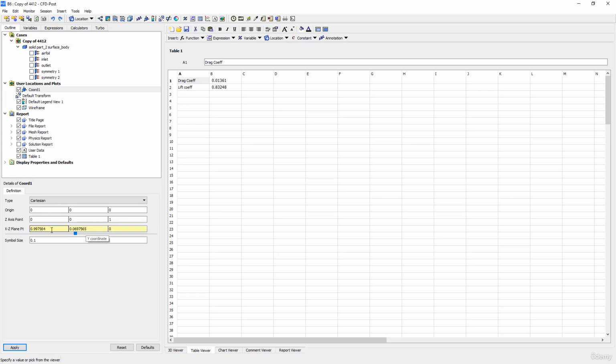So for 10 degrees angle of attack, only this thing will be changed. Otherwise, all expressions will be saved inside here. You have to just solve the case, just open the CFD Post, you will get the results saved here in this format. Definitely this will be different results for the different angle of attack or the Reynolds number, a different mesh, but this will save you time.